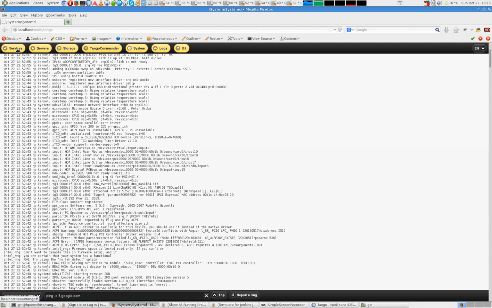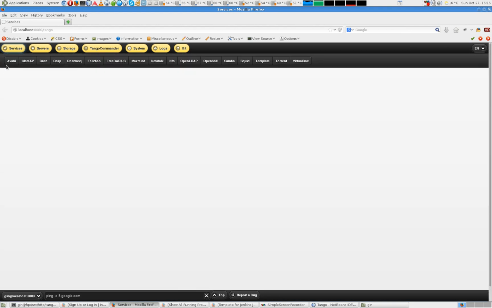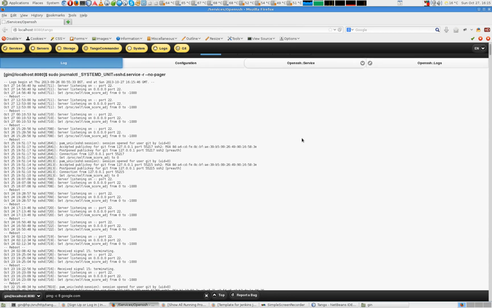Okay, let's have a look at the services. So here also are the controller names, but most of them are not implemented yet. So for example, if we click on OpenSSH, it gives us the version installed. We can check the log of OpenSSH.